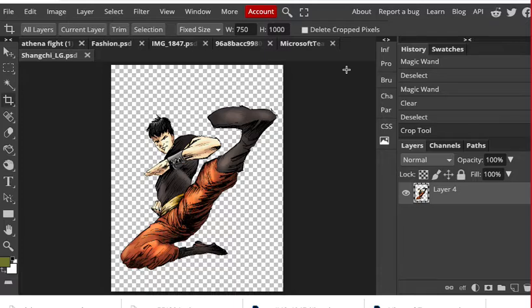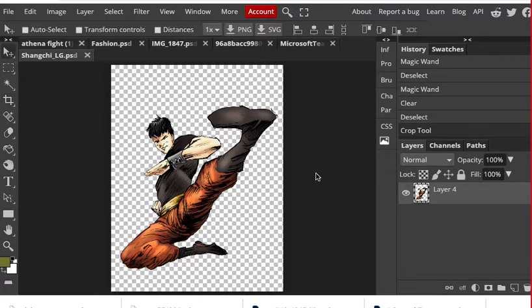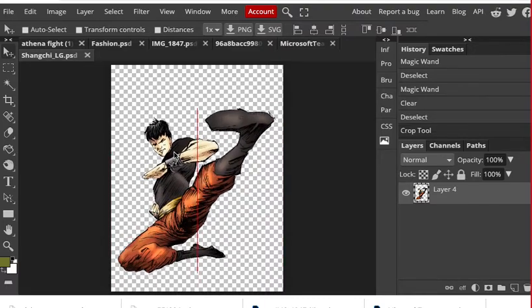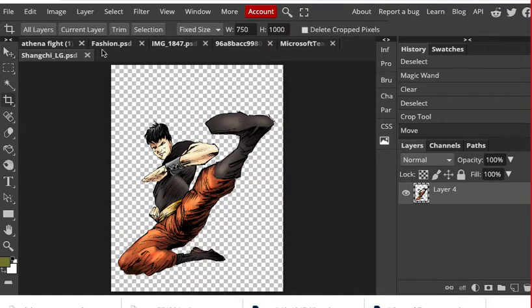What should happen then is that it should recrop your picture and give you just a little extra space around it. If you want, you can always grab the move tool and then move your character around. That's totally fine. But when we're using the crop tool, we want to use it with fixed size: width is 750, height is 1000.